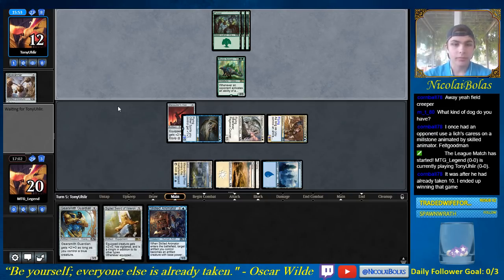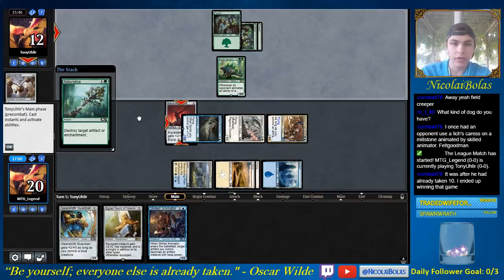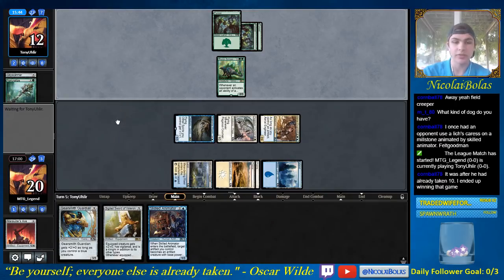Literal no reason to, but I think this falls off if I turn it into a creature, but I still can Skilled Animator it, give it flying, kill him next turn. This is 4, 5, 9. Oh, he's going to Naturalize it. So we did bait out the Naturalize. Feels good, man.